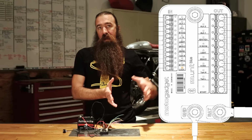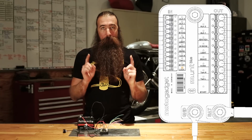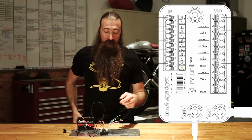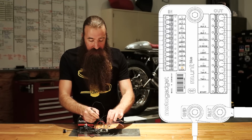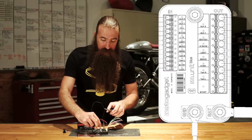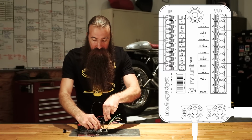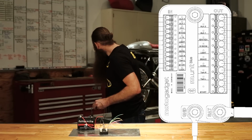That's all the stuff that's going up to your handlebar controls, to your brake light switches, to the ignition switch. But there's one thing I want to circle back to, and that is on that initial input, the lock input. I'm going to disengage that right now. So now that turned the device off. And just for clarity, I'm going to remove that light because we don't need that right now.